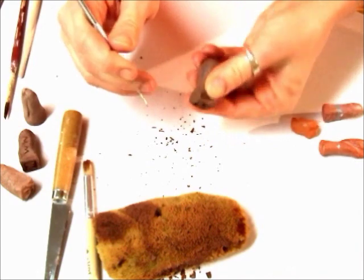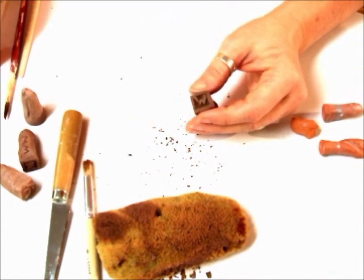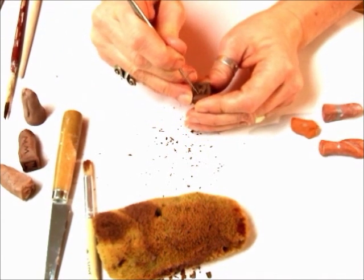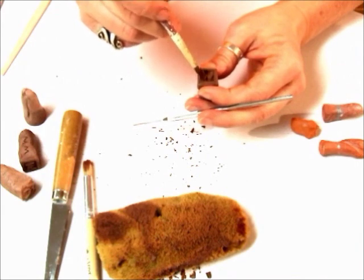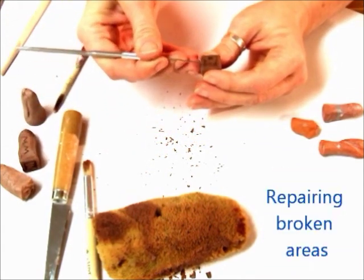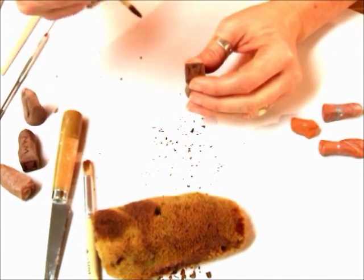And then I have to go back in here and clean it with a brush. Now let's say hypothetically you have it a little bit drier than you wanted, and you break off a little chunk. What you could do is just add a little bit of water. Let's say for instance, right here, if I wanted the bottom of my W a little bit longer, I'm going to score, take a brush, add a little bit of water, and then I could take one of the little chunks that fell off and push it back on there to add a little bit more volume in that one spot. So as long as you are scoring and slipping, you can stick the clay back on there.